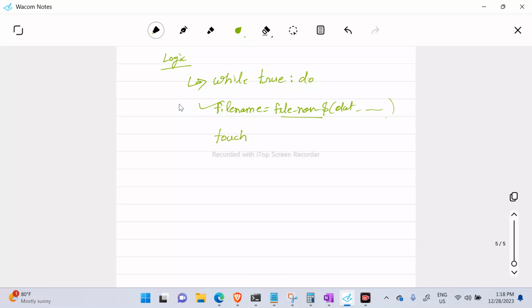You know what the touch command does exactly. So create the file name, because I just want to create one file. I have just given the name here. I don't know what kind of file names there will be, so I'm defining the file name. I have printed the name, whatever kind of name there will be. And we know that using the touch command we can create the file.